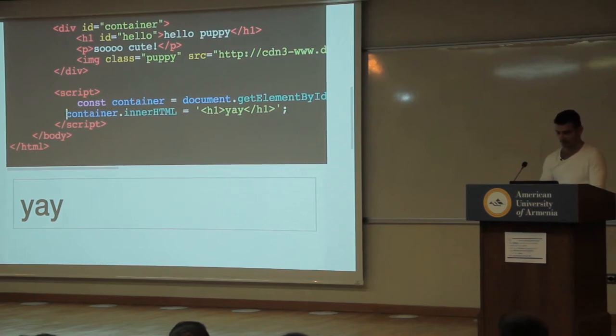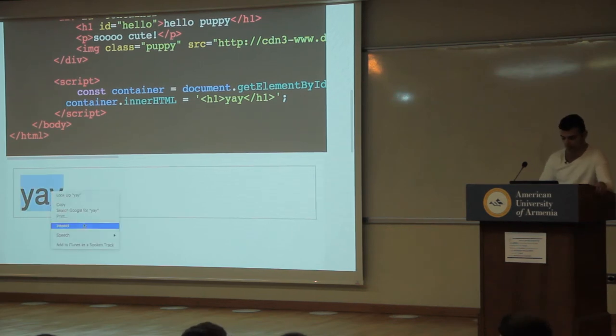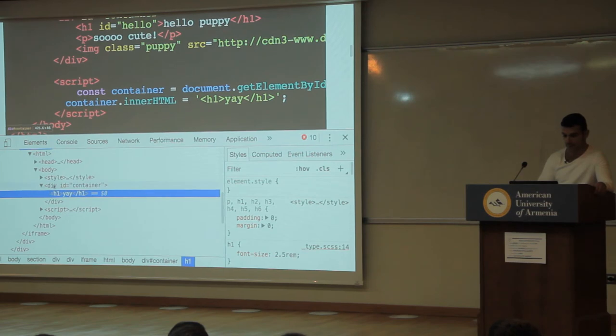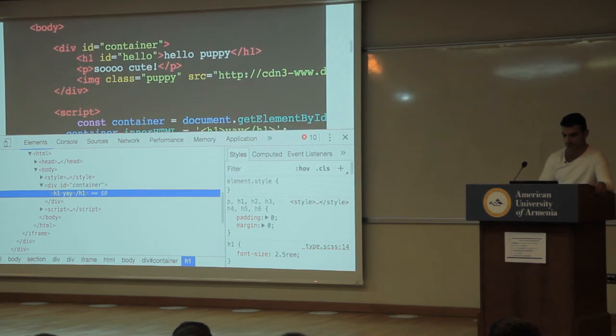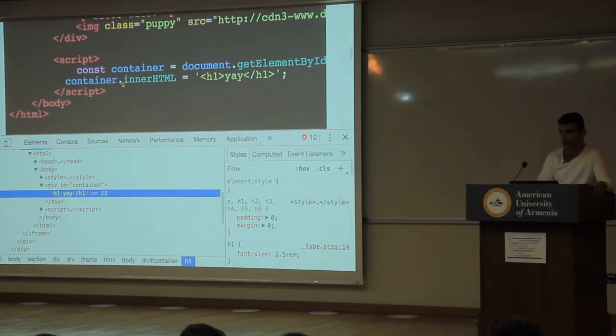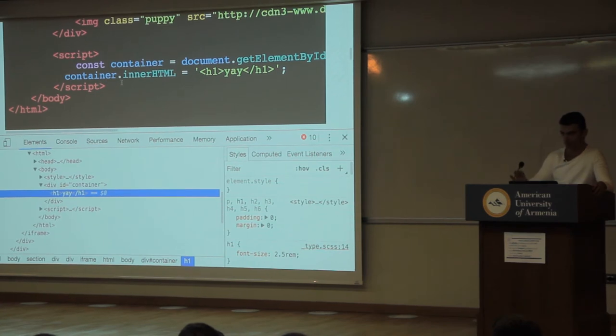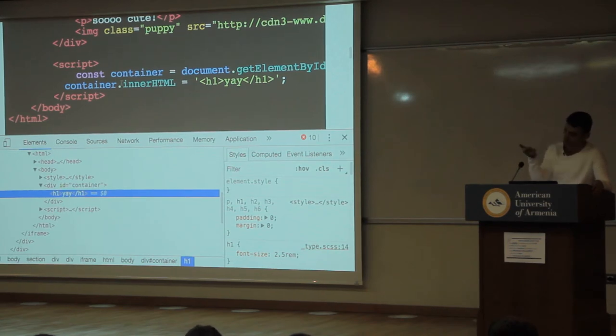Whoa. You guys see that? Yeah, I killed the puppy. Okay, look, everything is there, right? But then what I do is I change the content, the stuff that is inside of that container, to be H1A. And in fact, if you inspect the HTML, you can see that inside of this div, this one here, I've made the HTML inside be H1A, which is how we got this. Is that clear? Yes? You can append child, but we'll get to that later. There are other functions you can use to do things like removing a specific element, to attach a specific element, and so on. Yes. There's actually a lot to this.